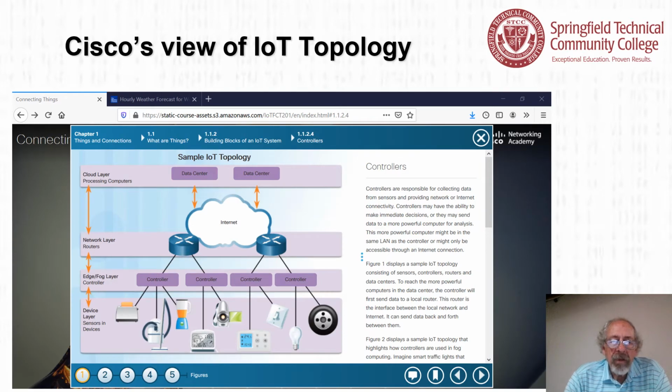So before we go much further with this, let's take a look at what Cisco has for a view of IoT networking topology. So here's a diagram from Cisco, and this comes from their Internet of Things course, Things and Connections. And it turns out that there's 4 layers shown here, and the bottom layer are the devices.